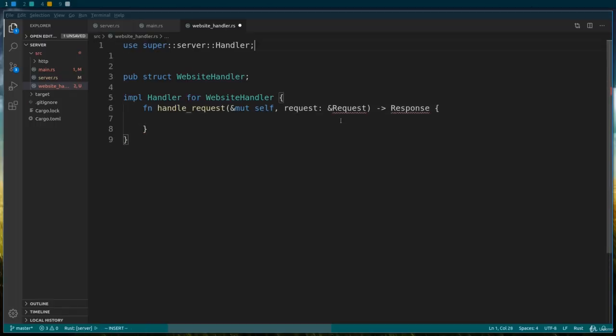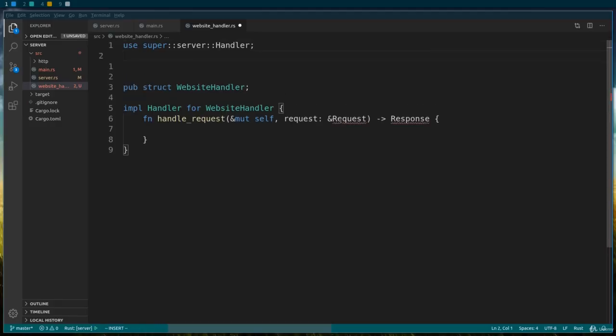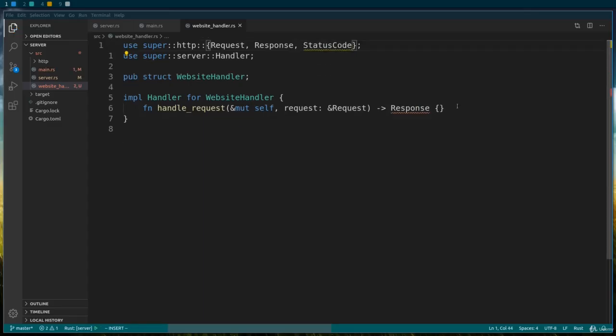So let's come up here and also pull from super we want the http module, and from it we will want the Request and the Response. We would also want the StatusCode, and now we can return a response.